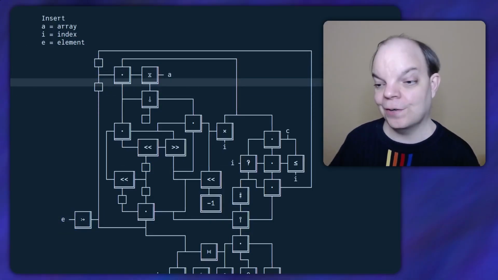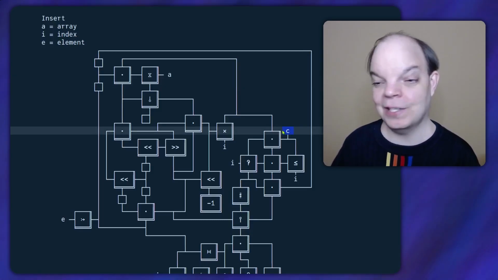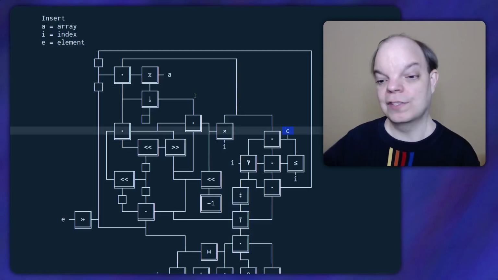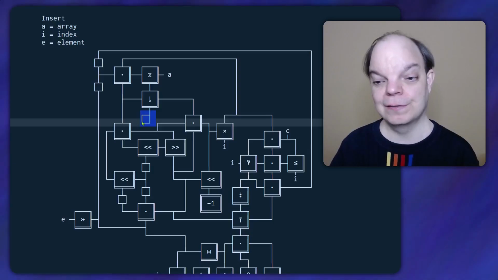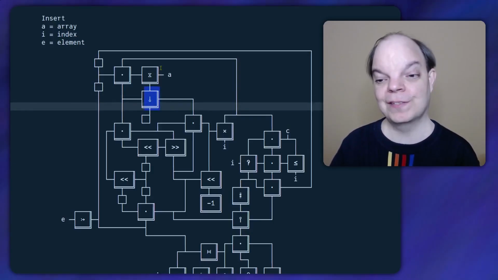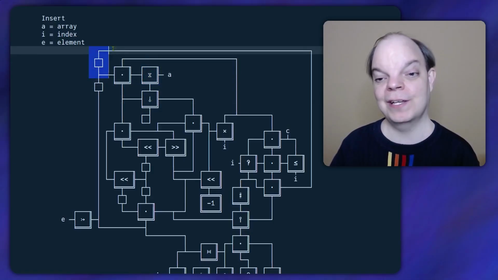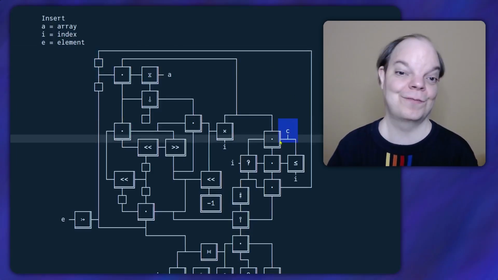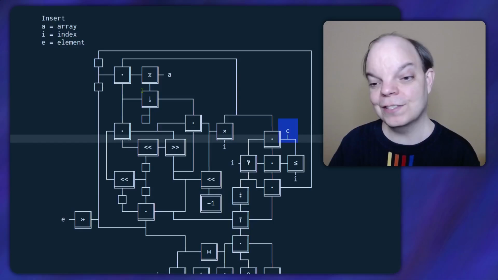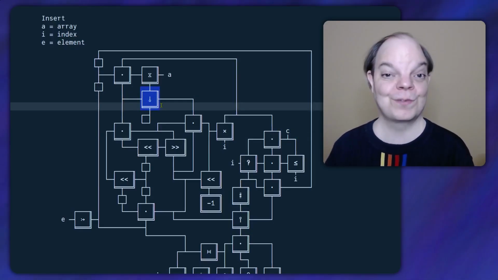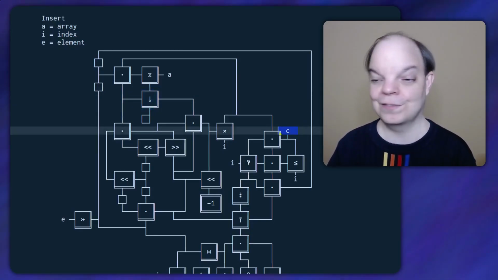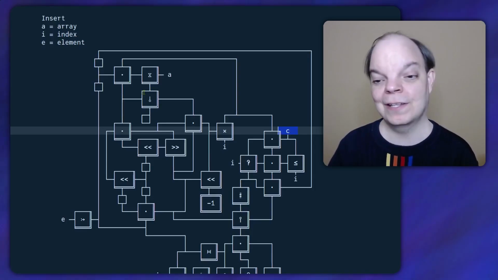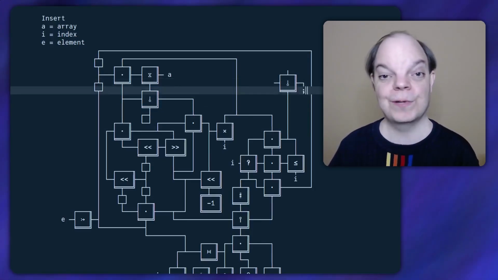Okay, now we still need to obtain the original C. You see, we can't take the C from here because this call depends on this call, and this call depends on the new C, the new count, which in turn is calculated from the old count. So we actually need to run this function twice, once just to get the original count, and then the second time here. So let's quickly do that.